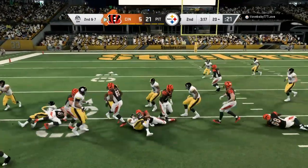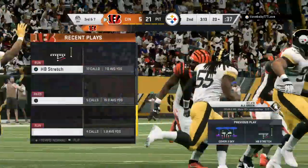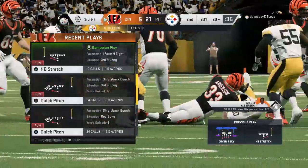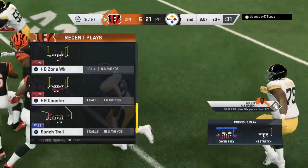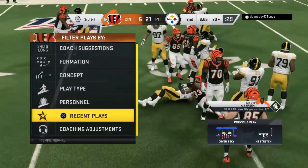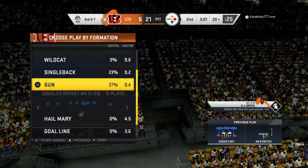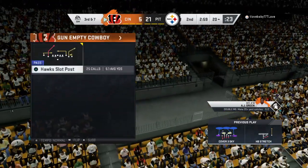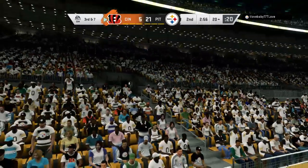On 2nd down, Anderson. Trying to run inside, but nothing there. The linebacker, Ryan Shazier, there to make the tackle. If you're going to run against this unit, especially down here, just beware. I mean, they're the top rushing defense in the league. Yeah, and then they double down because you think, okay, let's throw the ball. Oh, yeah, that's right. They defend the pass pretty well, too. Very difficult task right now.